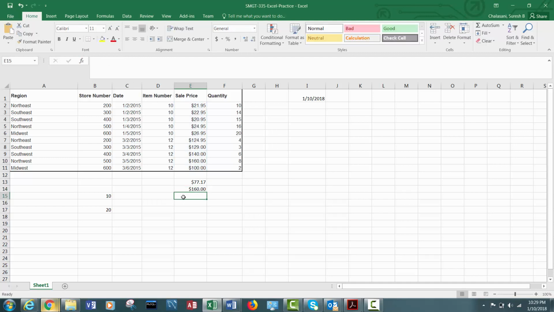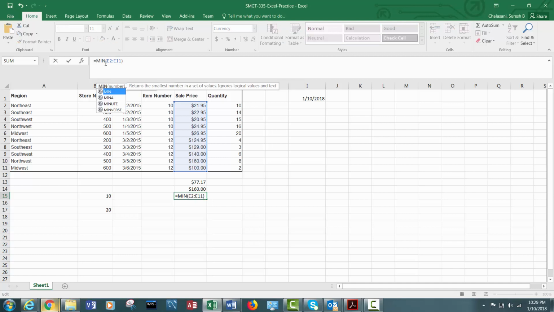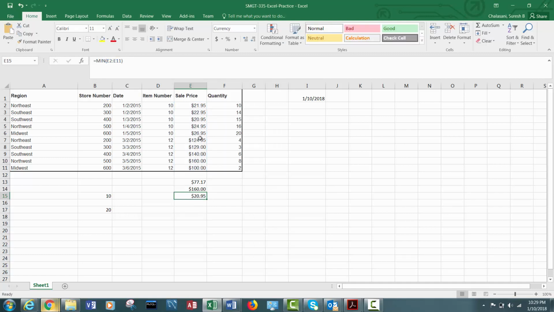That's also another acceptable way of developing or experimenting with this formula. Min is 2095, as you can see. Those are shown in cells E14 and E15.